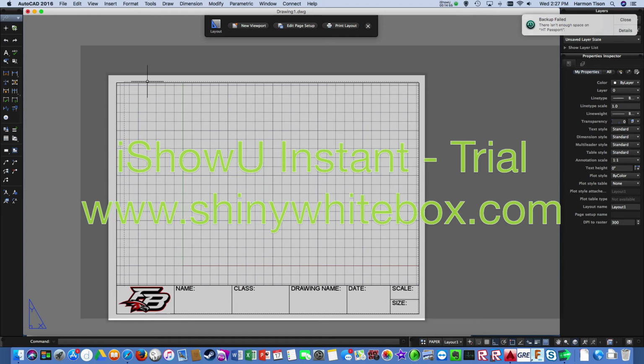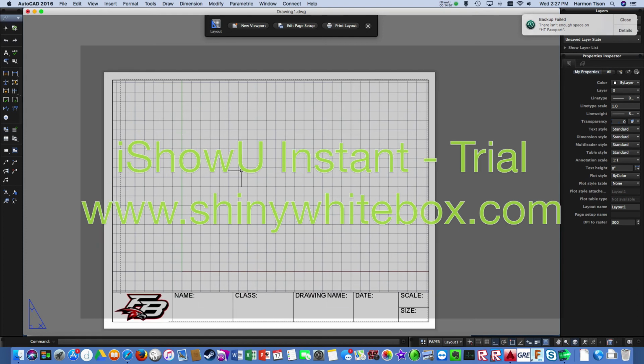But basically, that's your template. All right, you have created it. You can now put your name. You can put STEAM second or seventh period. You can put the drawing name that you're working on. You can put the date. The size is always going to be the ANSI size paper. 8.5 by 11 is always size A. 11 by 17 is B. So this one will be size A. Scale. This was the last thing.